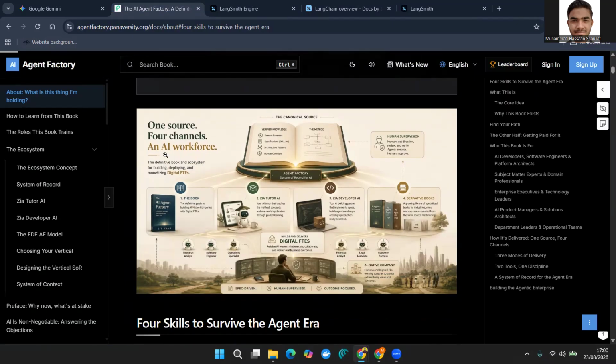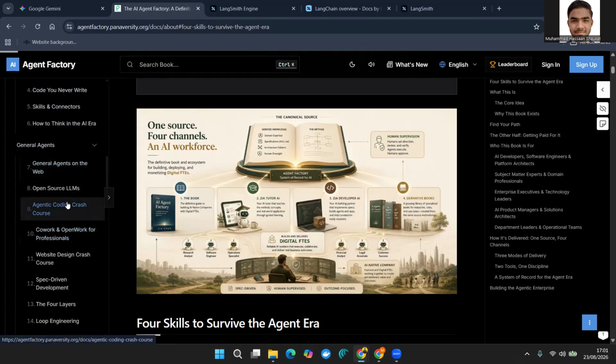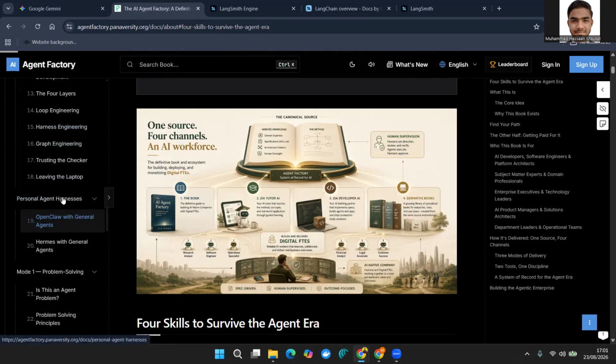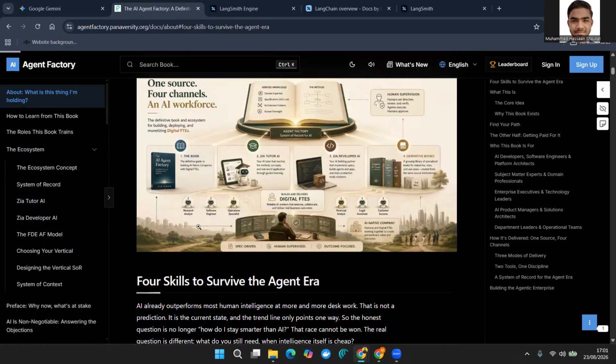One book and an AI workforce: the tutor AI, the developer AI, and the derivative books. With this book we have all the courses here, like AI prompting, web agents, open source LLMs, a coding crash course, leaving the lab to OpenClaw, and all the things that we need to know about agents.